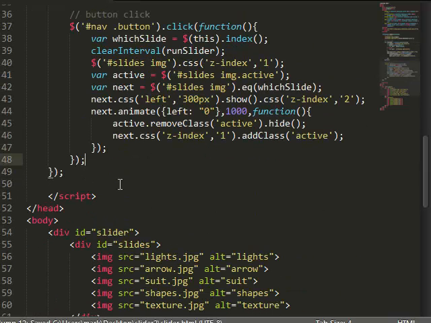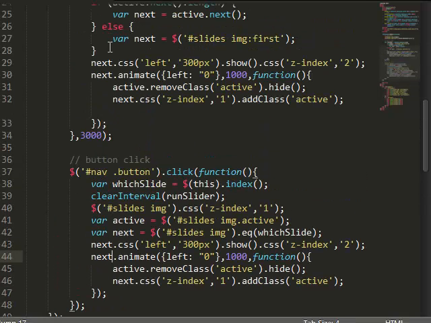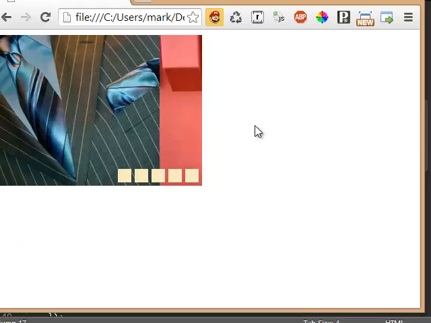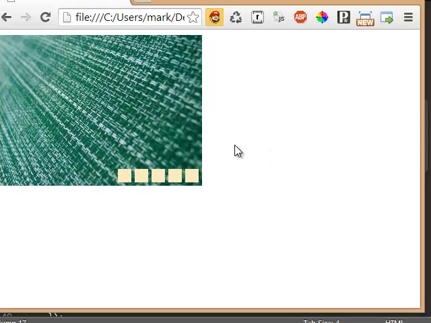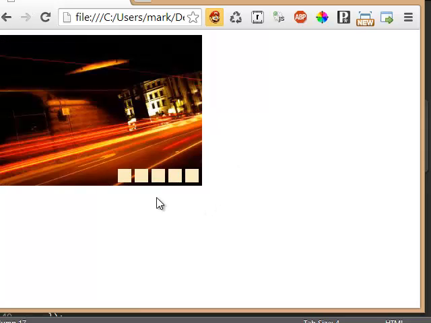Okay, so now the click should work. These two lines are just the very same two lines we used here. As soon as we have our active and next, we can just use the very same code on the next image, just to push it outside the div, move it up to a z-index, and then slide it back in. So now the click should work, sort of.